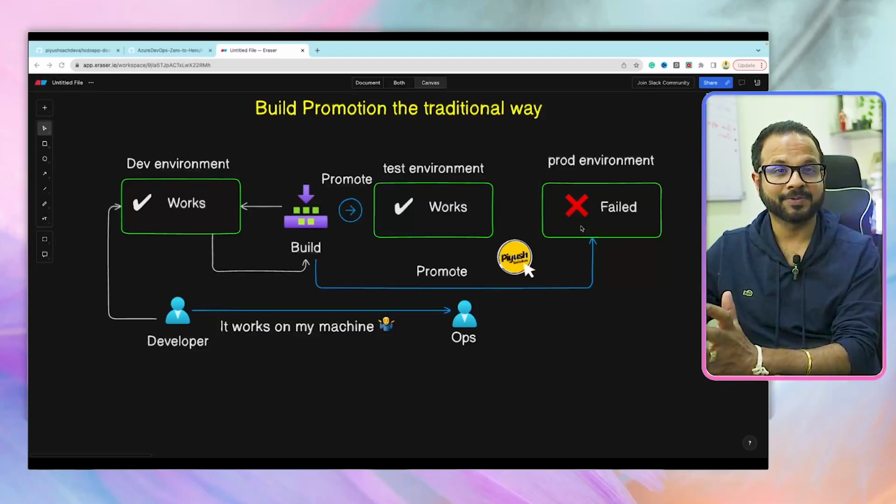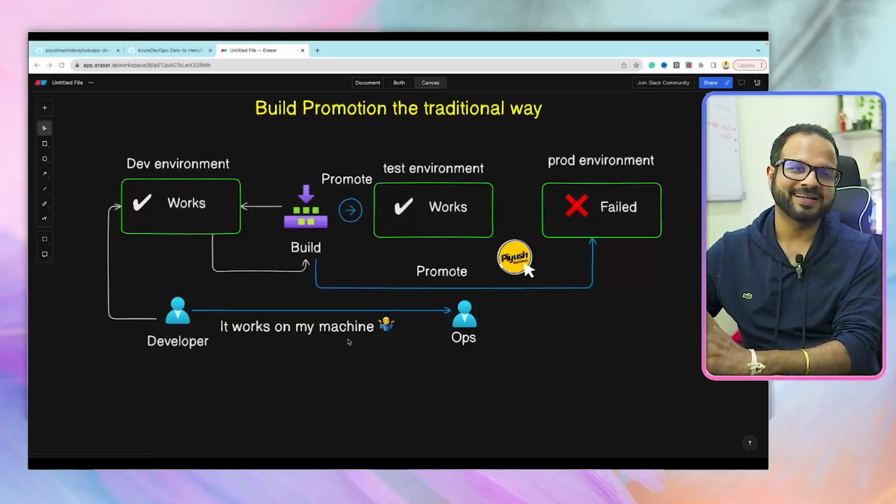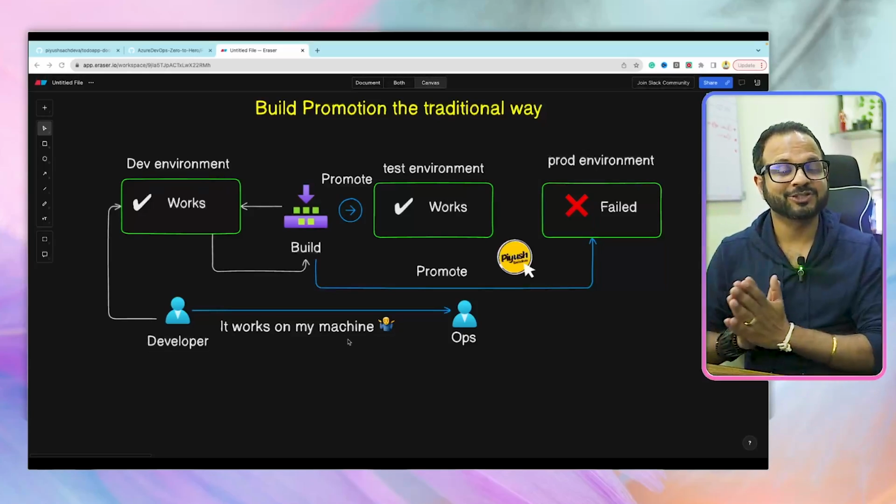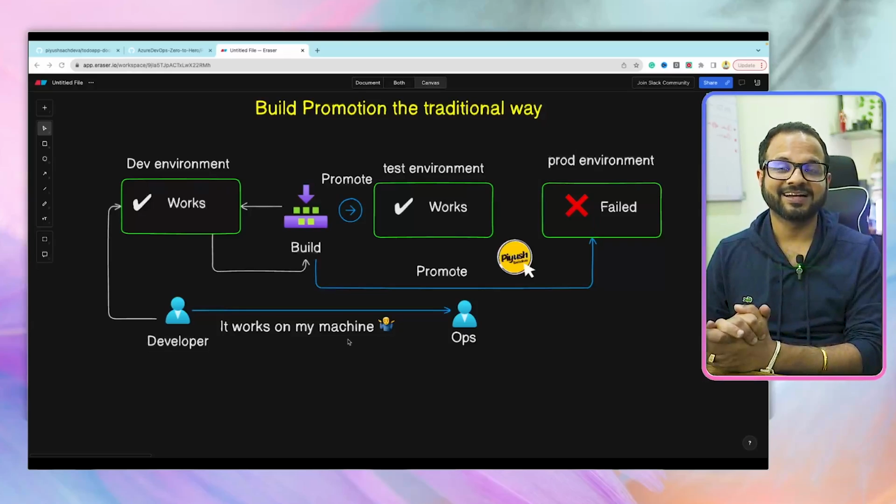There could be some issues at the application level or at the infrastructure level or at the configuration level, and it is hard to identify the root cause of the problem, and it takes a lot of time to actually troubleshoot the issue and to fix the issue. And this particular phrase we have heard a lot of times if we have worked in a production environment. The developer often complains, I'm sorry if you are a developer, but I had to say this, developers often complain that it works on my machine, why is it not working in production. And this question has always been raised. And there is no straightforward answer to this, right?